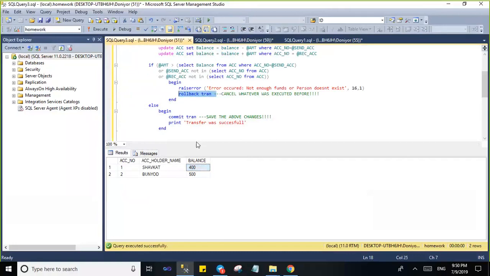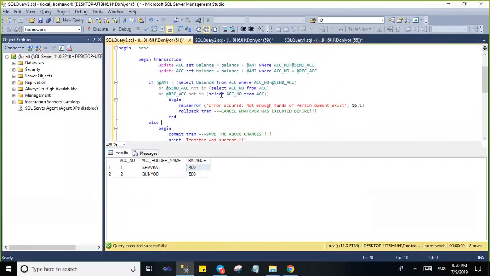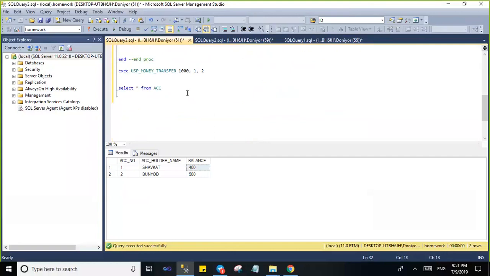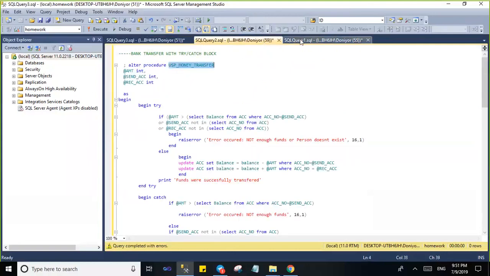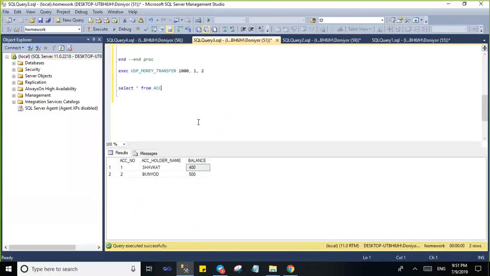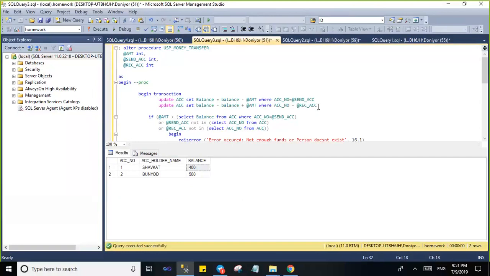Okay? So now I'll show you something. I will show you these transactions apart from this money transfer thing. I want to show you what is actually happening here. I'll open a new one. Let me copy this part.